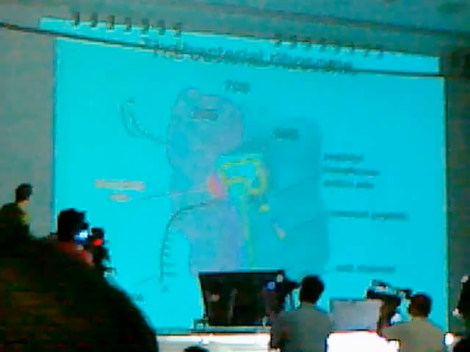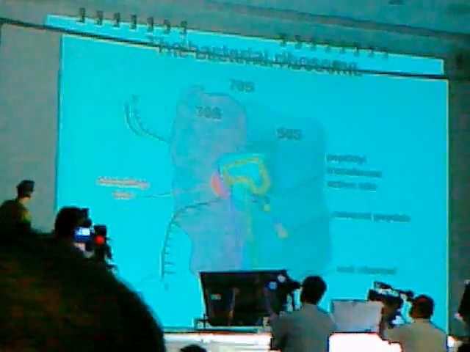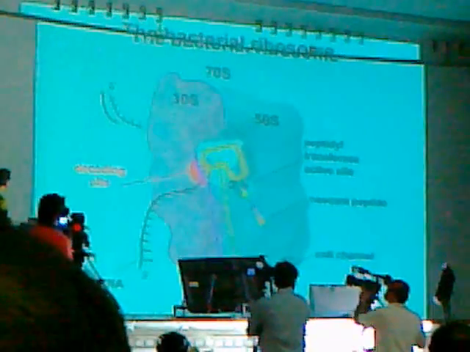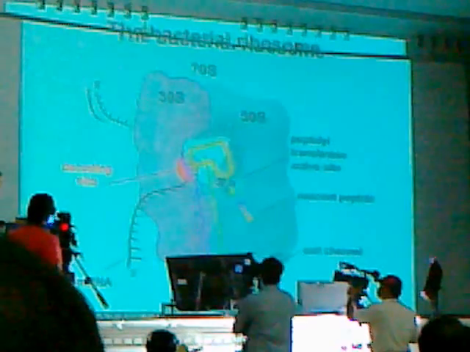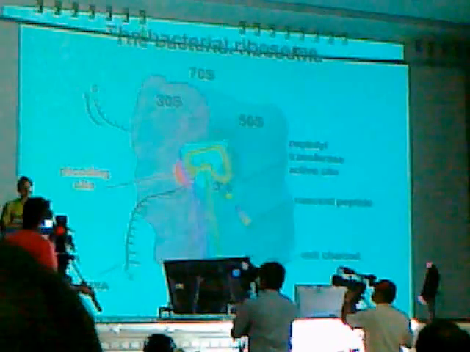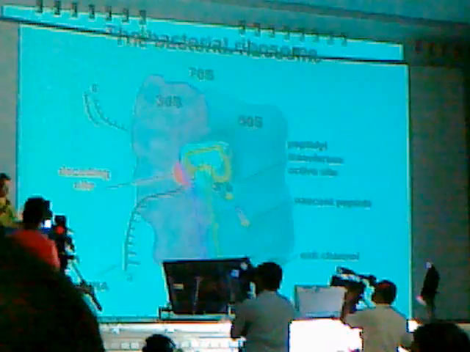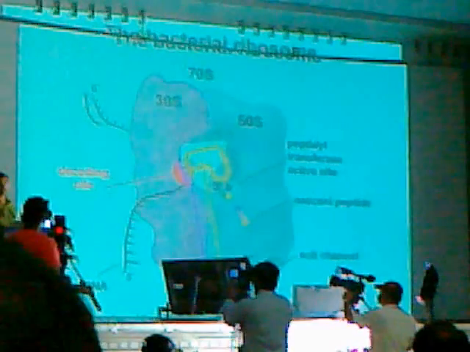And this is the view of the ribosome we had in the early 90s, where here's the small subunit, and it binds the message, presents the triplet, the L-shaped tRNA binds the codon here, and the amino acid is brought here to an active site where the peptide bond is catalyzed, and the nascent peptide emerges through a tunnel in the ribosome.